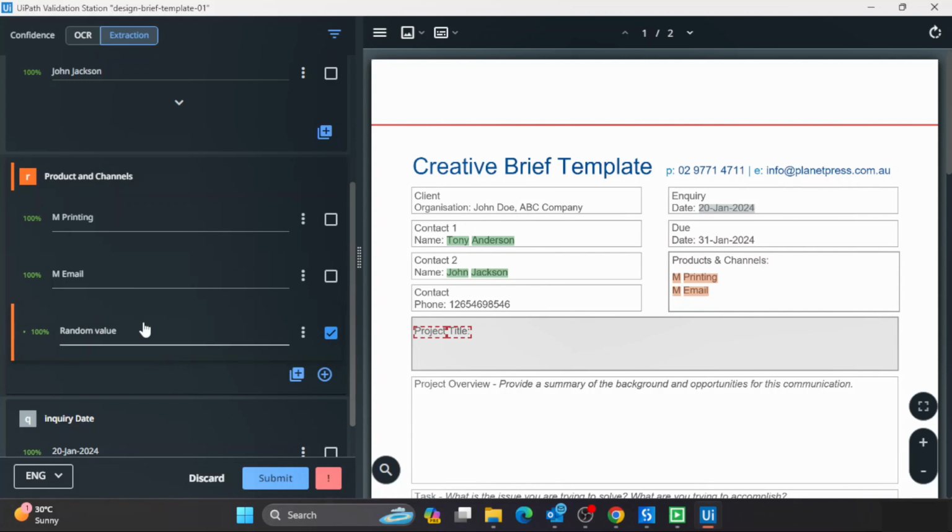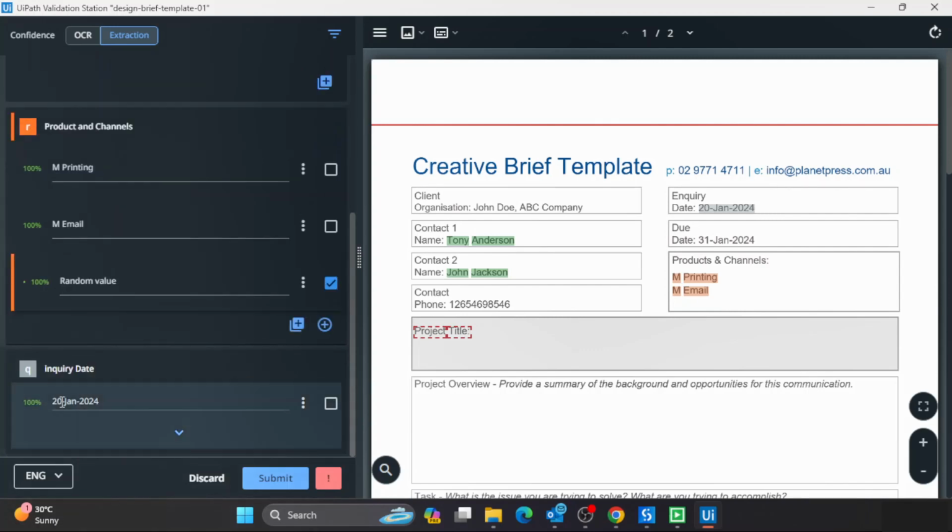So you can use this value once you submit this in your workflows to update your systems and do all the other required activities with those values. It can be applied for any field, not just for multi-value field.